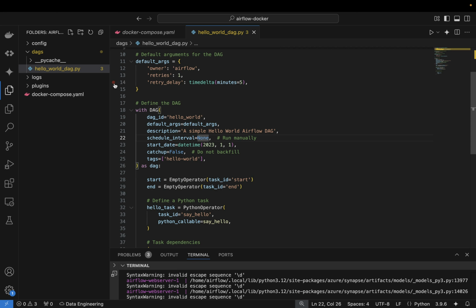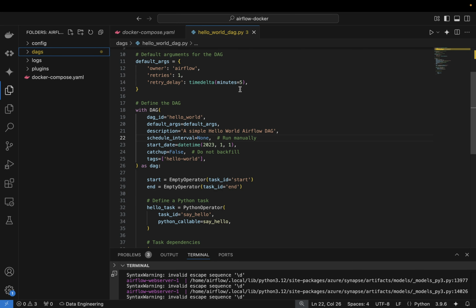Okay, so from here you have your environment set up, and as you can see, that one did not take us very long. The other way of running Airflow, if you don't want to run it in Docker, is to create virtual environments and deploy Airflow inside them.